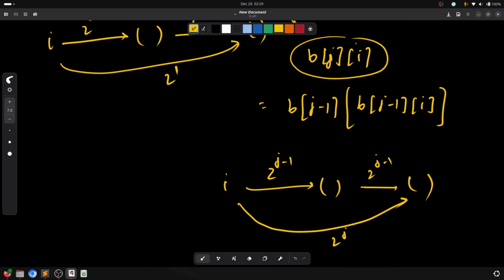This is 2 to the power j moves, and this is 2 to the power j minus 1 moves, which is this node, and then from this node again 2 to the power j minus 1 moves, so to this node.